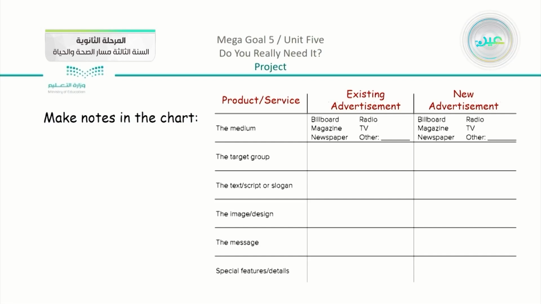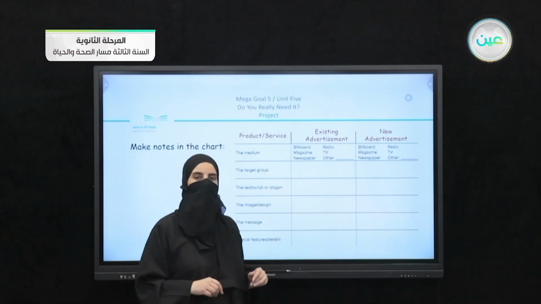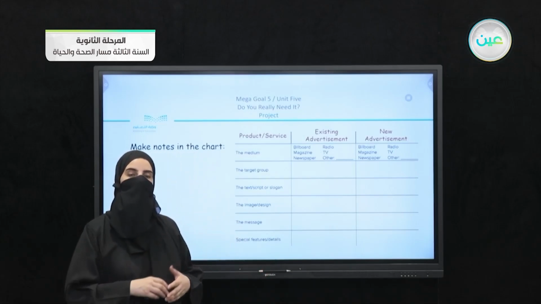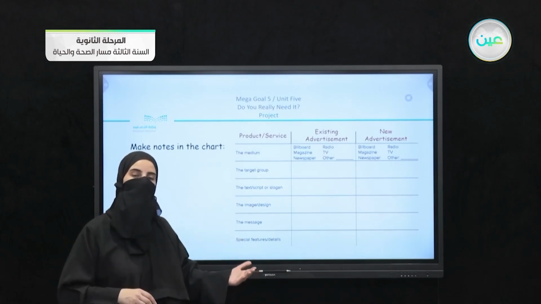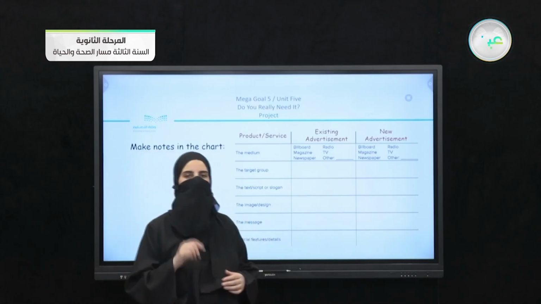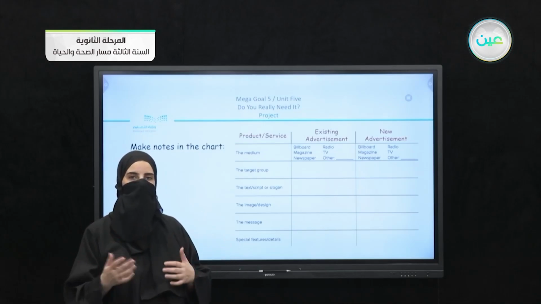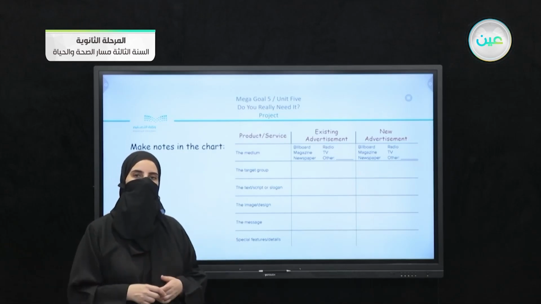Now you are going to fill the first column here, which is about the existing project or the advertisement that you have analyzed and talked about together. After that, it comes your turn. You are going to think about the new advertisement, which is going to be basically the same product. So you are going to have one product. You are going to turn the existing or the old advertisement into a new advertisement, which you have chosen. Now you can change the script, you can change the message, you can change the complete design if you wish. So it depends on your innovation and the creativity that you work together as a team for.